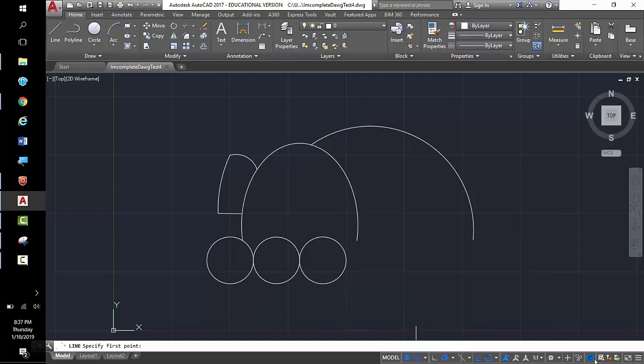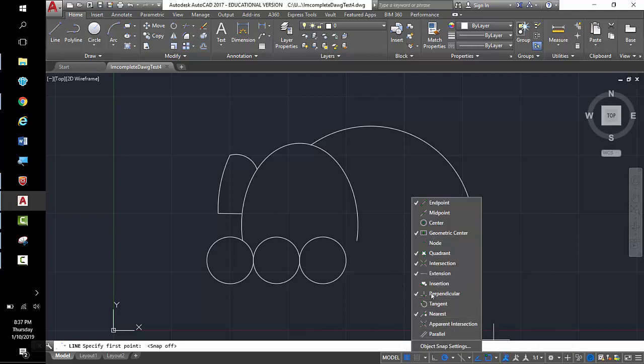Down here in the toolbar, we're going to have to change some of these options in order for this to work. First thing, I need to turn grid snap off. There we go, it's off. And I need to know what my object snaps that I'm using are. Currently I have all of these on. I have no idea what it's trying to snap to. So let's turn this off and think about this menu here.